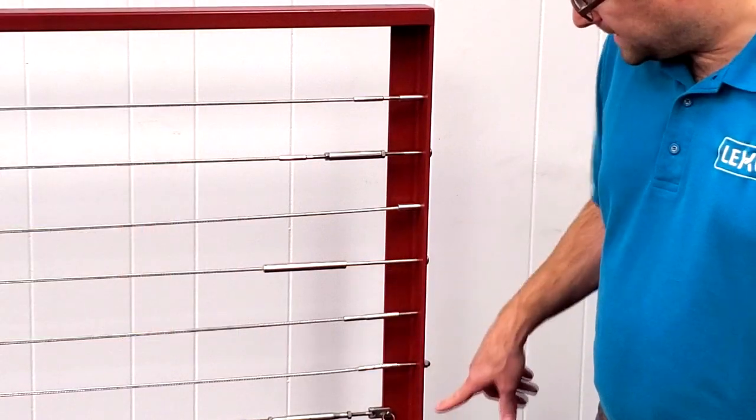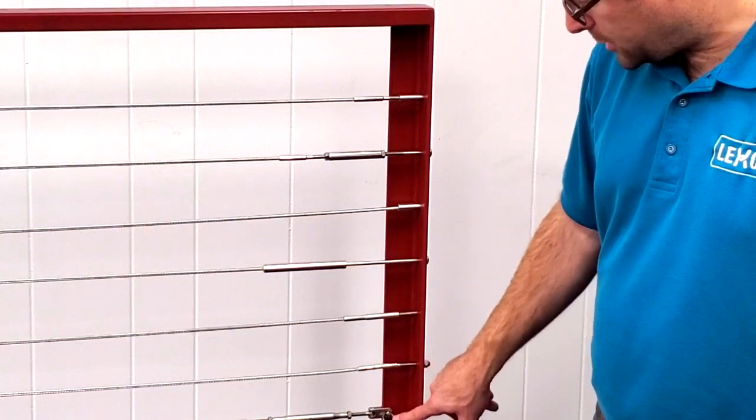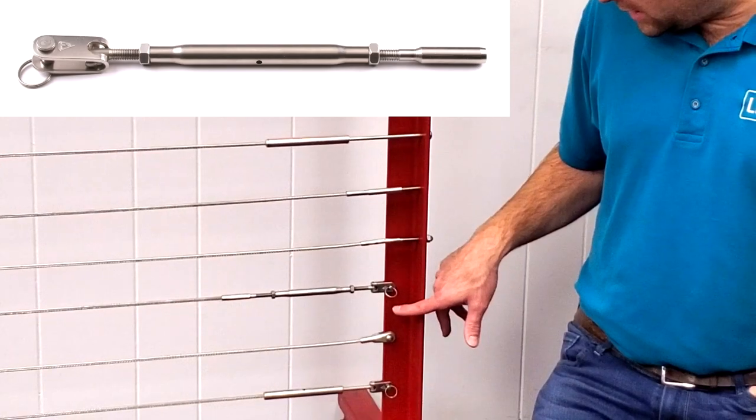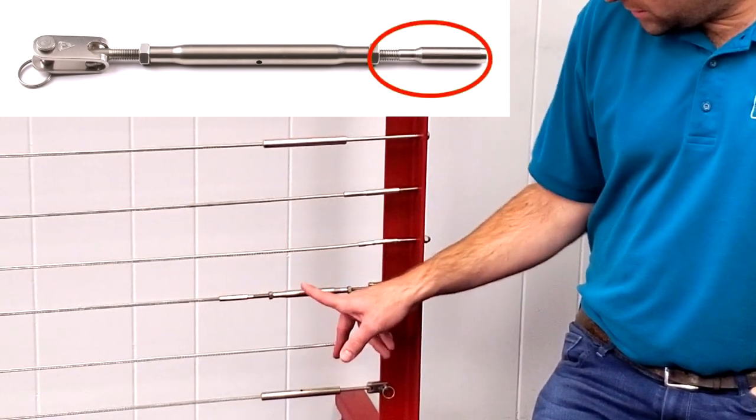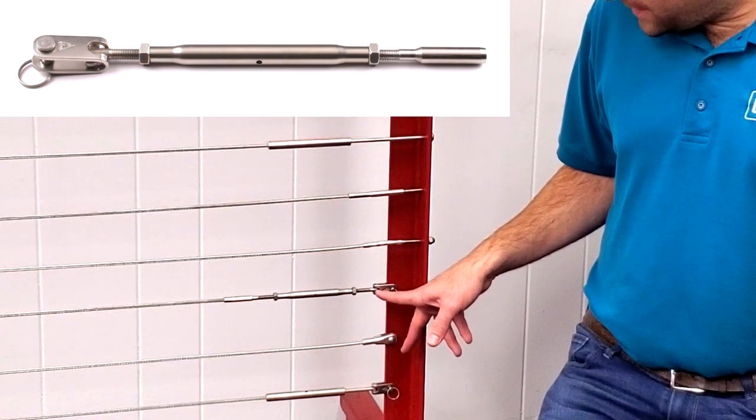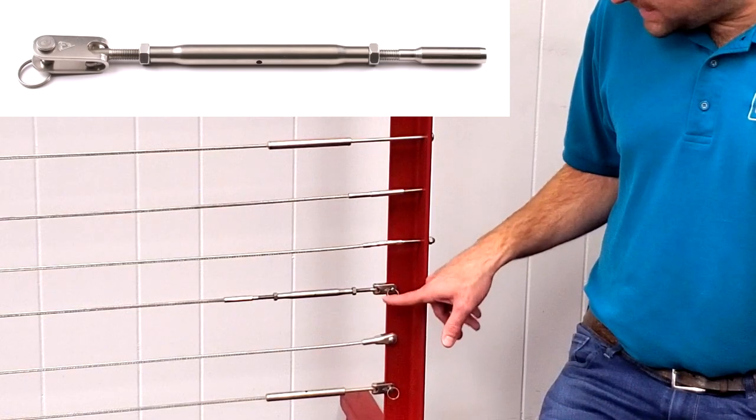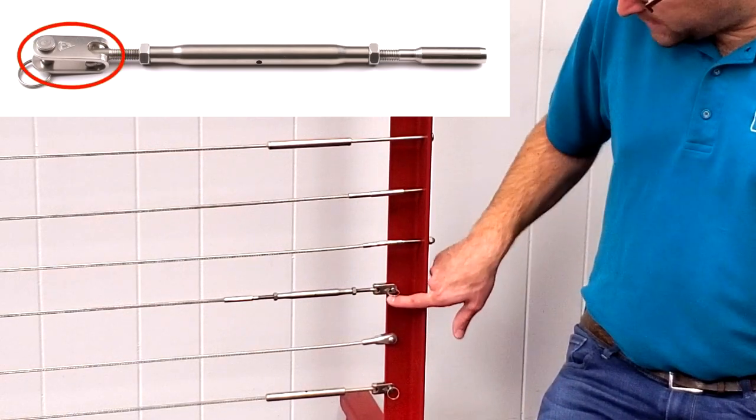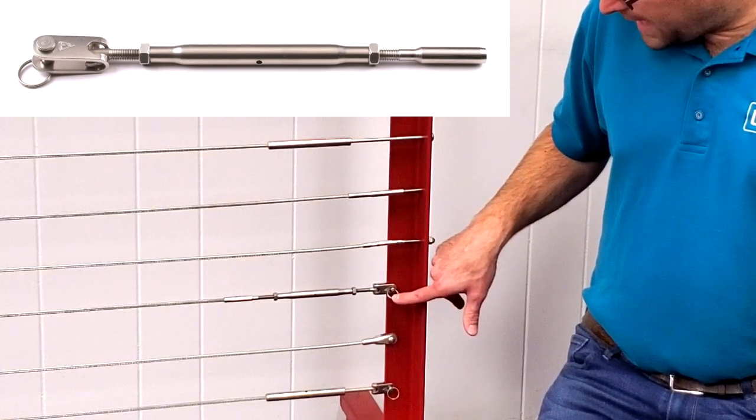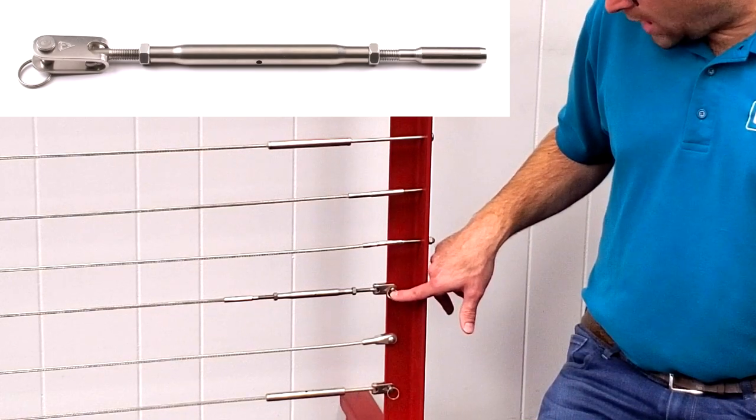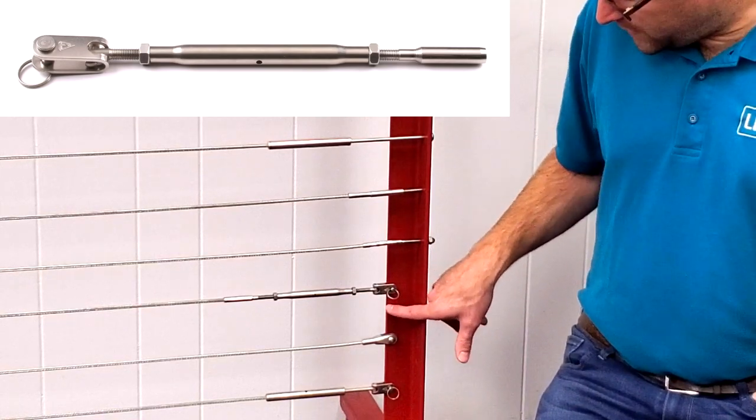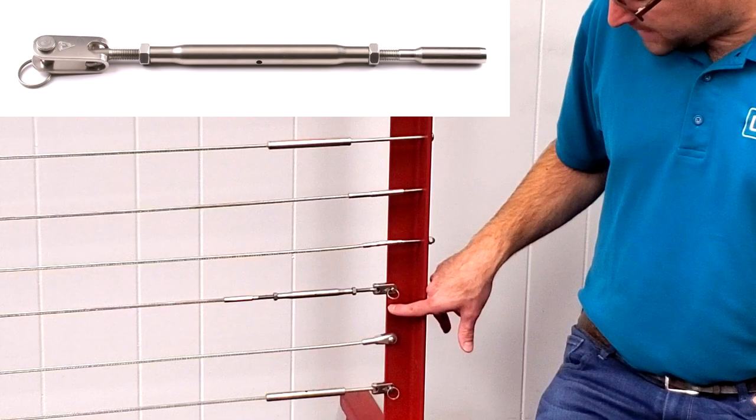Another example of a turnbuckle is a jaw turnbuckle. Here's a classic jaw turnbuckle. In this classic jaw turnbuckle, you've got threaded terminal, turnbuckle body. And then you have a threaded rod. And the threaded rod has a T at the end, that T provides a bearing point for this clevis that makes up the jaw. And the jaw has a clevis pin. So a common way to attach a jaw to your post is with a tab. So think of this piece of the ankle iron as a tab.